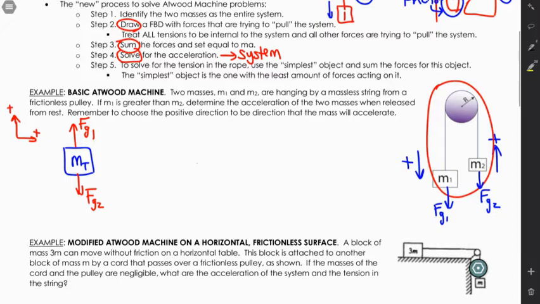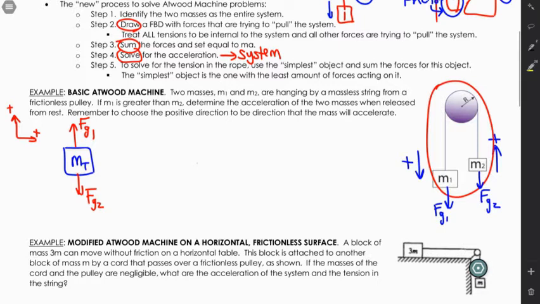Because guess what? This is the first example of Atwood machines in the notes packet, basically. Did we put any numbers in that one? No, right, okay. So you're going to see the comparison between the two: two systems versus one system. In fact, I'm going to fill this one out using the one system, and then fill it out again using two systems, and you're going to see the answers are the same. It's not going to be a miraculous change where one system versus two systems gives me two different answers, okay?